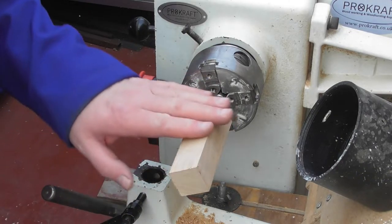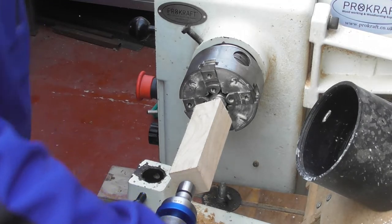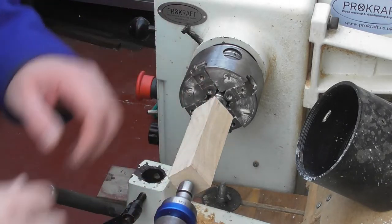So while you're cutting like this, what you need to do is support the one end with the live centre, just to make sure that this end can't move anywhere.